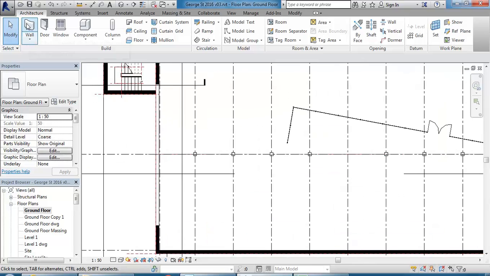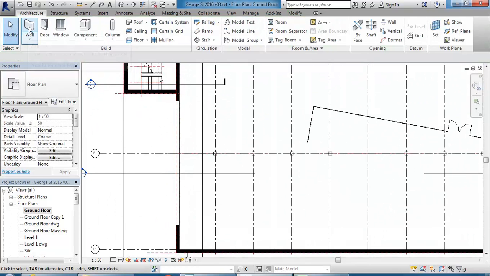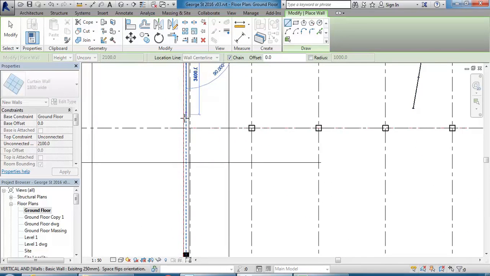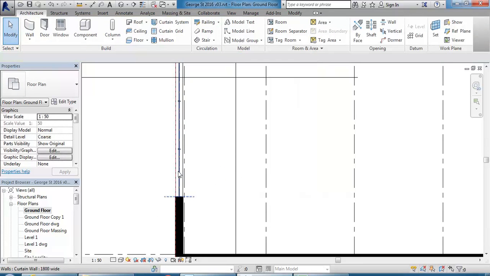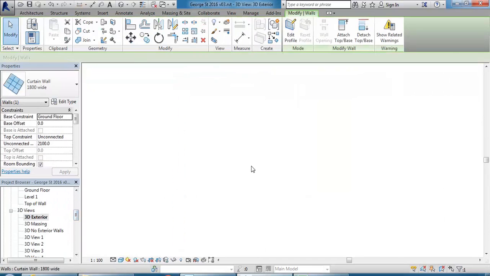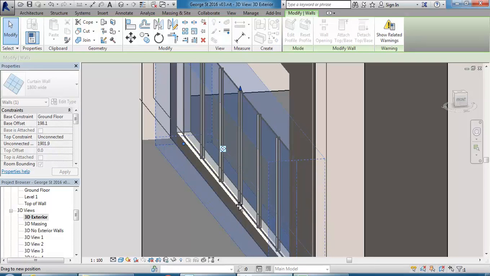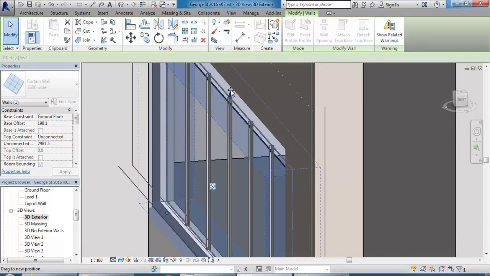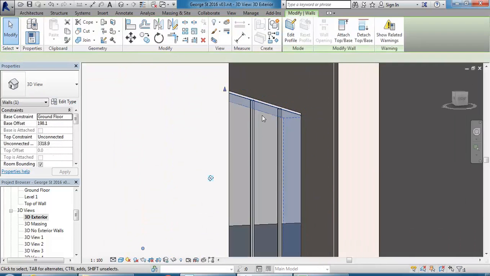If I put a curtain wall into that now, that'll just have to come back. So if I put a curtain wall in, I'll use the one that I've made. Which way am I drawing? Anti-clockwise, there we are. It's going to tell me they're overlapping. That doesn't matter because it's easy to adjust. So the base just needs to come up a bit. I'll obviously fine-tune this later, but hopefully it'll give you the idea and maybe make it clear why it's such a useful technique.